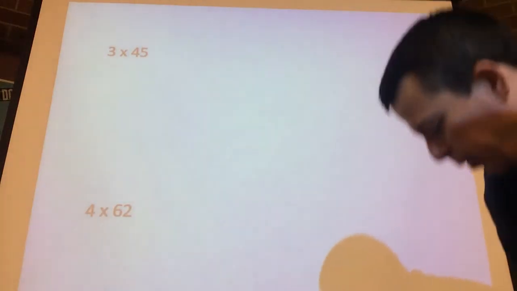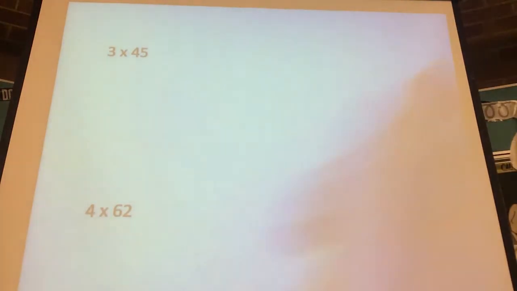All right, this is a review of lesson 7. We're going to be working on 3 problems. I'm going to be doing 2 of the problems first, and then you're going to do the last one on your own. We're going to be doing the place value chart, and we're also going to be doing the partial products to the right.